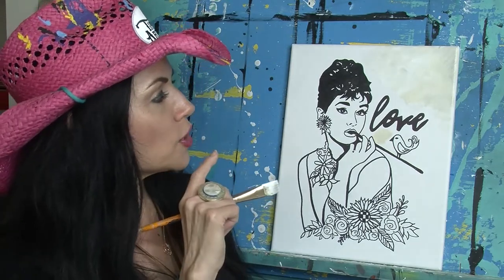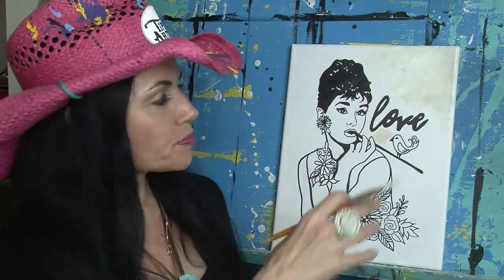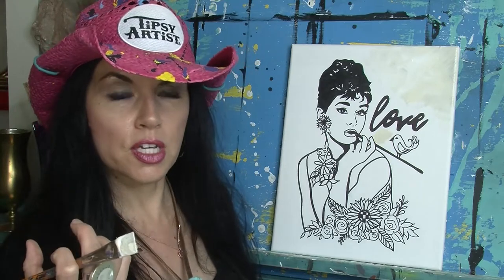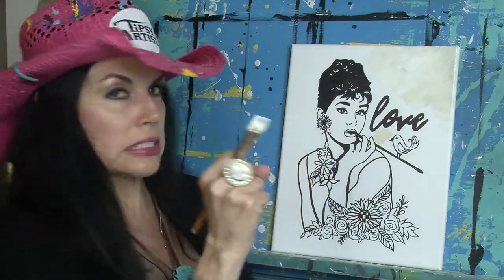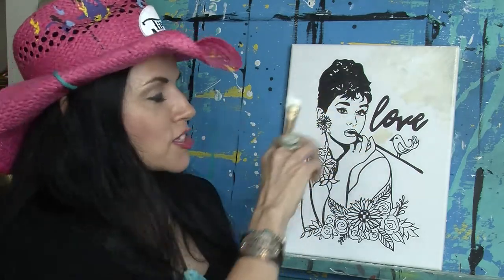One other thing: when you do your cutting work, if you have a little bit of overlay over the top of your black, it will always bleed through — so don't worry about that. You can be a little bit messy if you go over the black, not a problem. You can always come back in later and do little detail work to fill back in your black, or even come back at the very end with a Sharpie to tighten it all up. Don't stress about getting around all these edges in a super tight way — there's a lot of forgiveness. Let's just have fun and relax and do all of our background with this lovely neutral color.